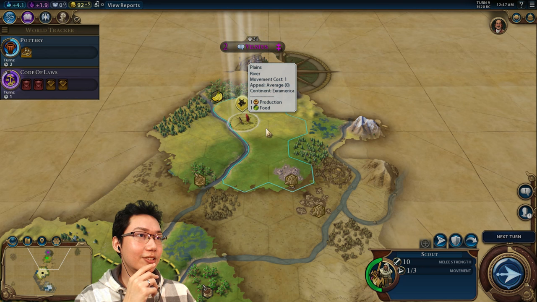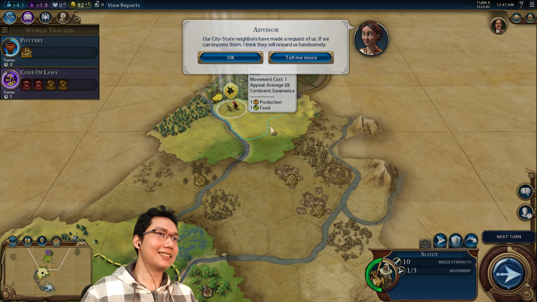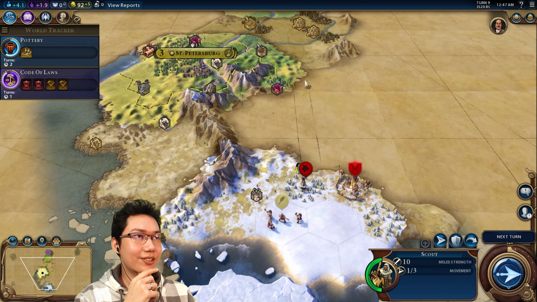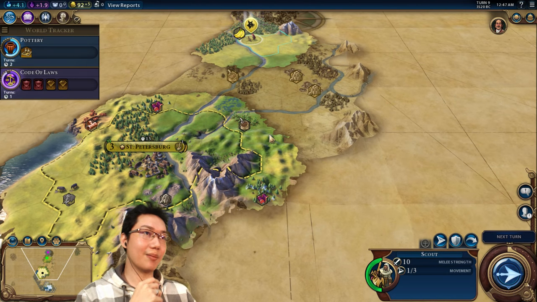Oh, so we get to the tropics already here? Our city-state neighbors have made a request of us. If we can impress them, I think they will reward us handsomely.